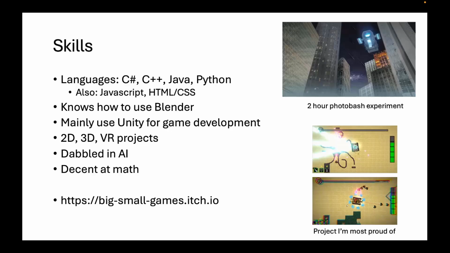I mainly use Unity for game development. I've done 2D, 3D, and VR projects. I've also dabbled in AI a little bit, just some very basic image recognition for mushrooms. And I'm also pretty good at math. And there's my itch page if you want to look at my projects.